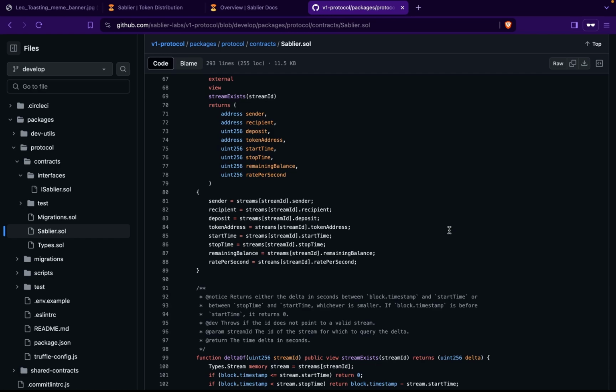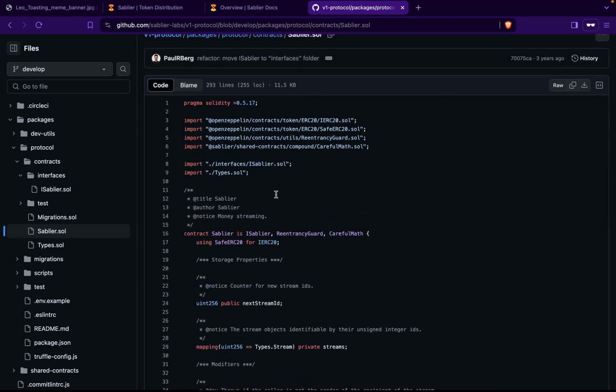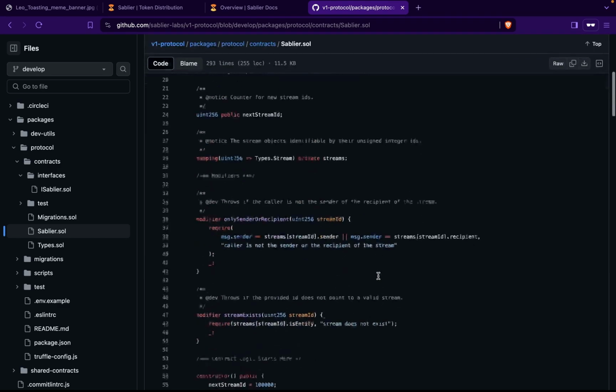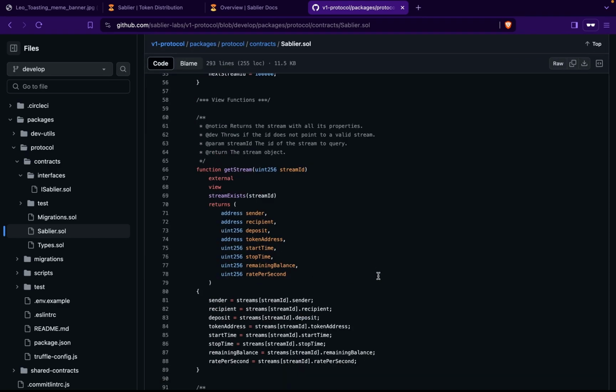So do go through it and see if you can understand the logic of it and how the entire smart contract is written. You'll also see that there are some little comments here and there. These are called natspec, and basically they are an indication of a good code base, a well written code base. So do get familiar with how that's written as well. So I hope you'll be able to do this assignment well. It shouldn't take more than an hour or two for you.